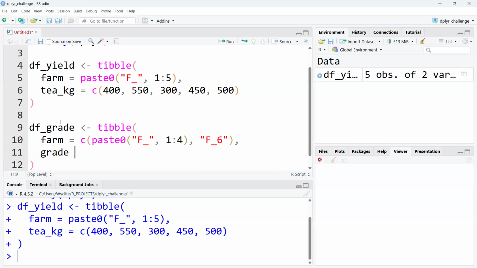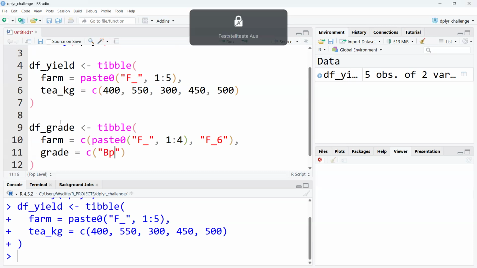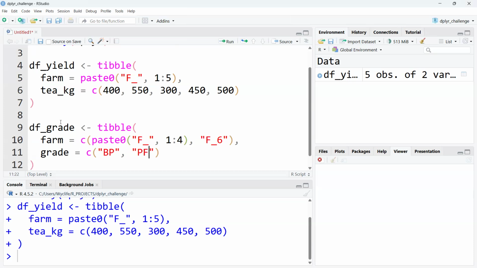Then the grade information which were obtained from each of these included, the first one was BP, for example, and then the second one was PF, the third one was PD, the fourth one was BP, and then the last one is, say, PF.